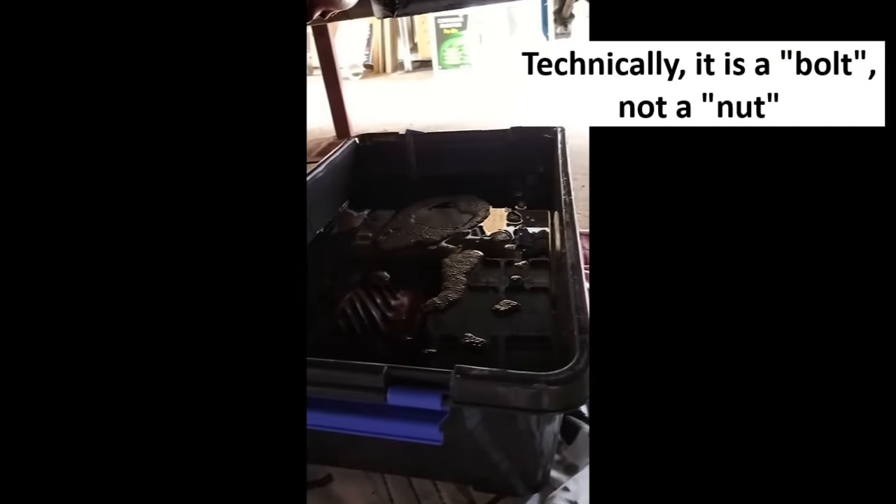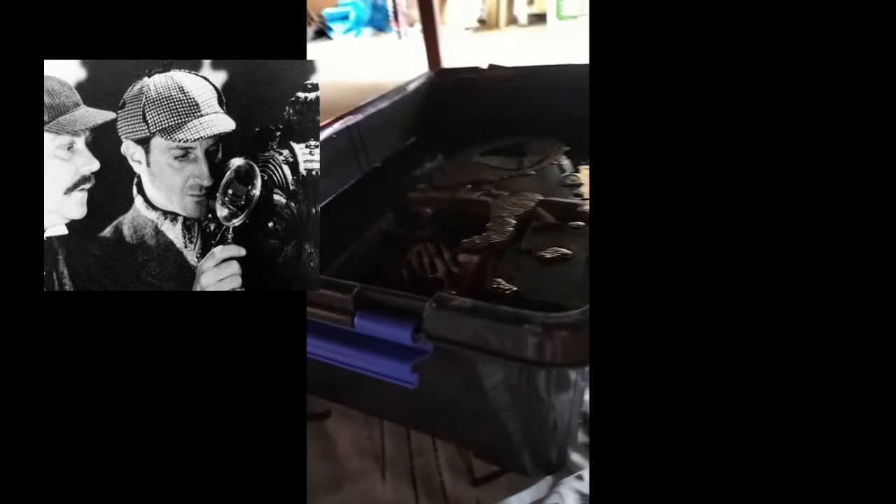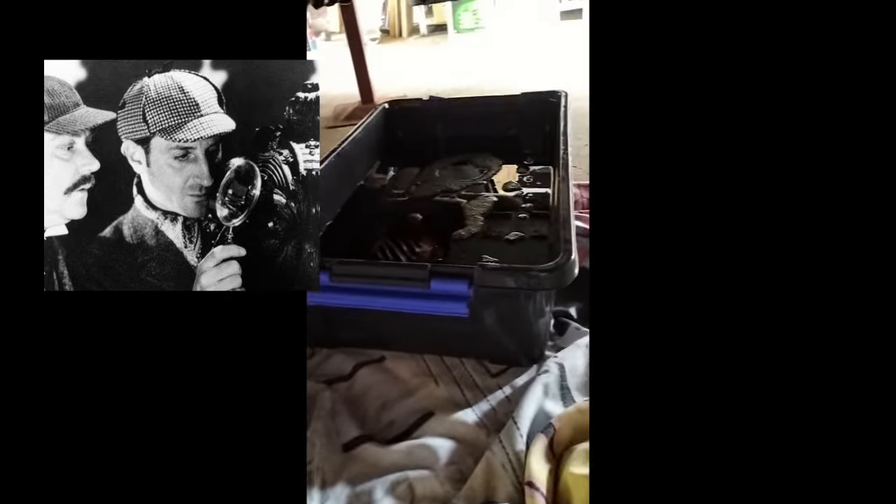I've undone the sump nut which is up here somewhere — it's actually a very big bolt, it's a 30 millimeter, or probably the imperial version of 30 millimeter. I haven't been able to get the engine oil hot, obviously, so I'm just doing the best I can. The last bit's sort of dripping out now. I'll have a close inspection of the oil — it's pretty gluggy — I just want to see if there's any metal bits in there, and then I'll tackle the filter which is up under here.